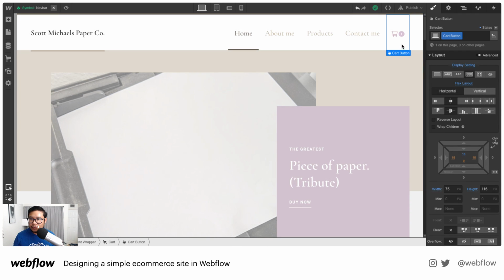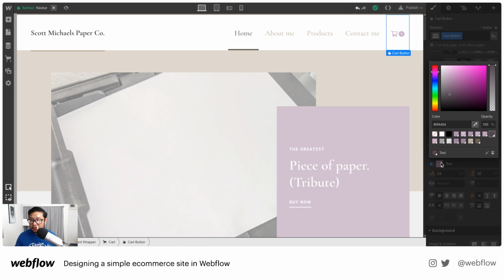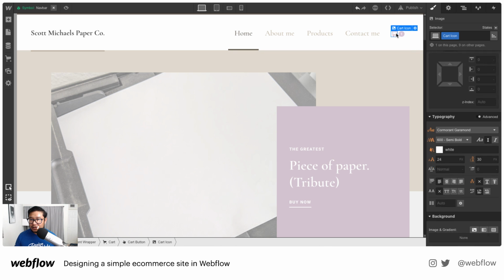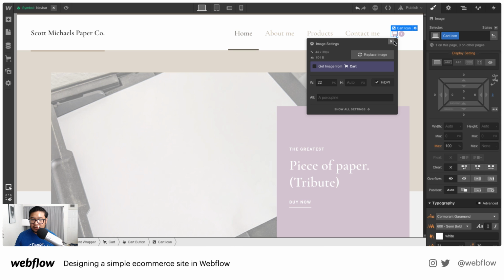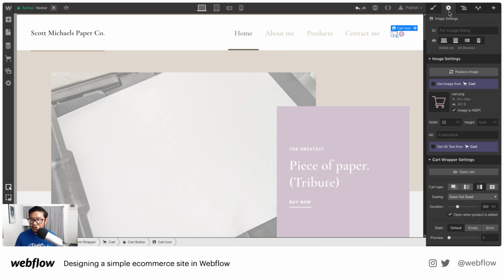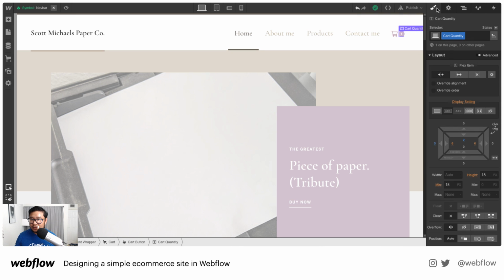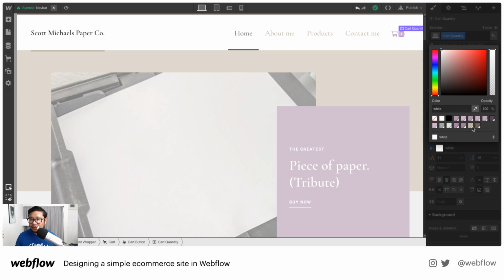And let me just show you real quick how easy it is to style it. So these icons, they're just SVG. So you can style them however you want. For example, I can change the color, and that's not working. Awesome. Let's try it again. Cart icon. Is this an image or SVG? Oops, it's an image. Maybe this one you can change. Oh, the color of the number.